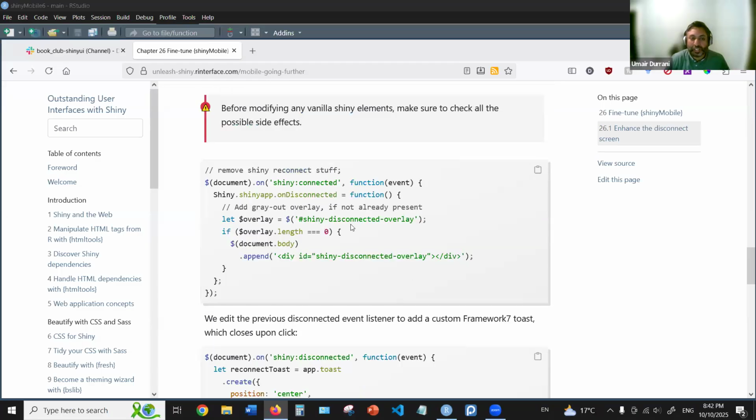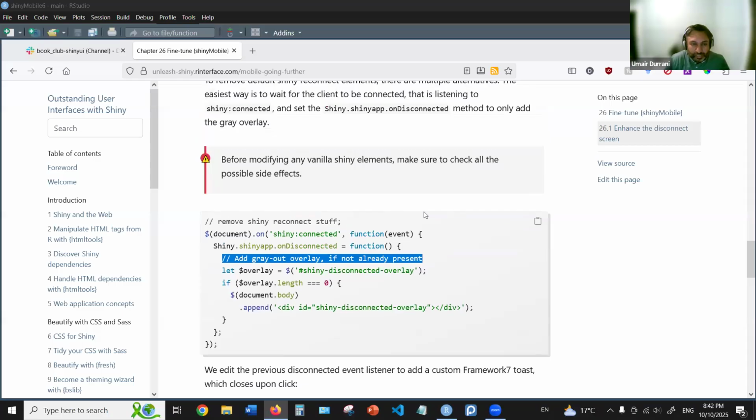For that, we first remove the Shiny reconnect stuff. So we take the Shiny connected object, and then we say shiny.shinyapp.on disconnected. This is what adds the gray out overlay if it's not already present.